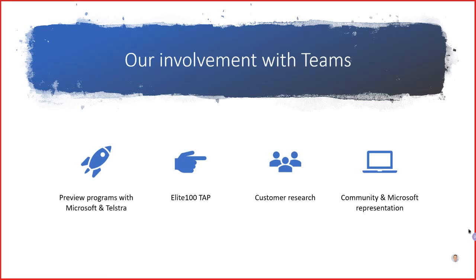So I sit amongst a number of Microsoft MVPs. So we do a lot of writing and sharing of experiences that are not just within Australia, but also around the world. So how is an organization of hundreds of thousands of students managing Teams versus a small independent school of 1,200 students? So there's a lot of experiences that we get to call on there.